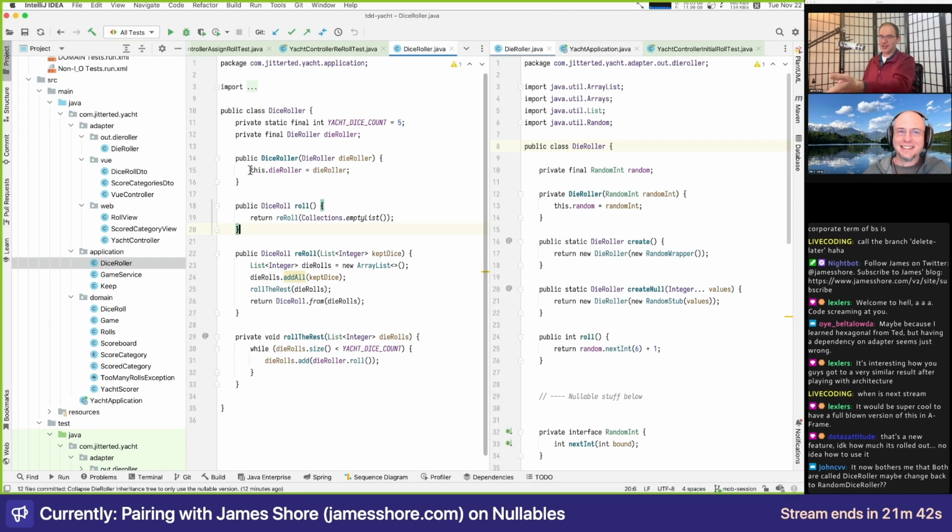And John CVV is kind of getting at it. It bothers me that both are called dice roller. So here's the thing. I'm looking at this. I don't think dice roller belongs in the application package. I think it's infrastructure. And I don't think die roll is doing enough to be worthwhile. I think dice roller and die roller should be combined.